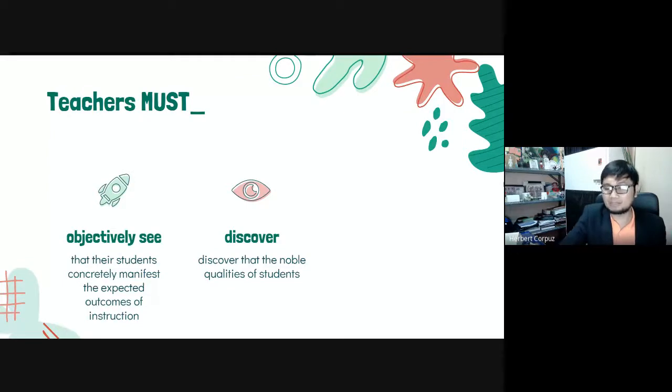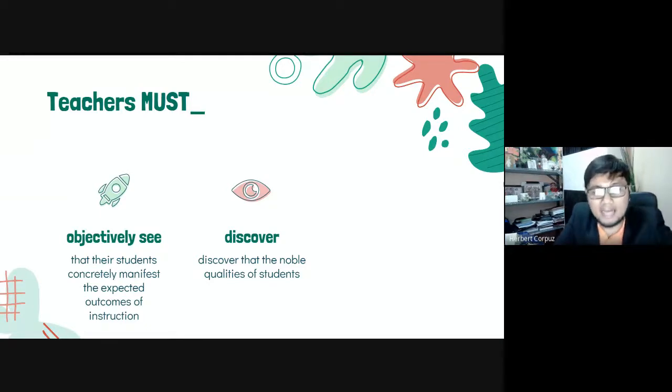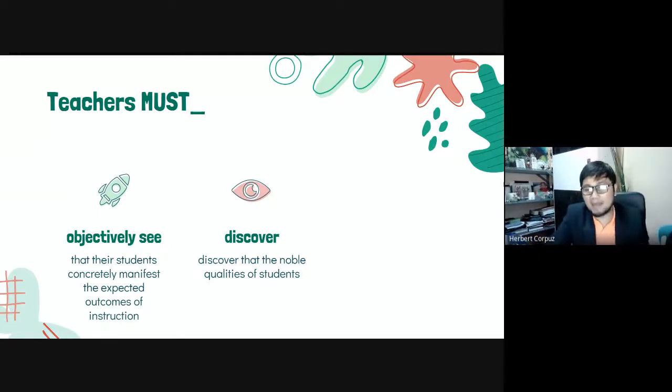Okay, for example, you have that skill to immediately appreciate diversity. Tama? Meron kayong kakayahan na bigyan ng kahalagahan ang pagkakaiba-iba ng mga tao, pagkakaiba ng mga kamag-aral ninyo sa loob ng klase. Yun ang di namin nakikita.